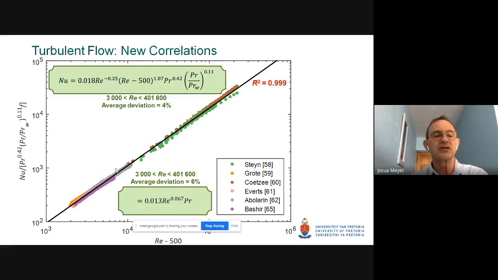Here you can also see we did the experiments from approximately Reynolds numbers of 10,000 up to hundreds of thousands. Here at the end, it looks as if the deviations are getting bigger when you look at the green data points together with the red and the black ones, but that is just because of the logarithmic scale. That's the only reason why it looks as if the green data is falling away very sharply from the black line.